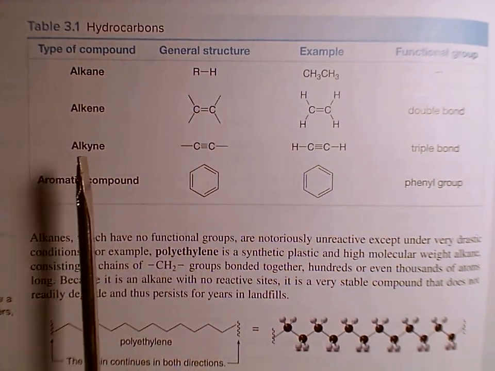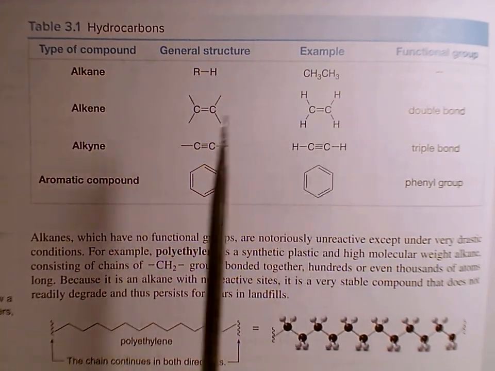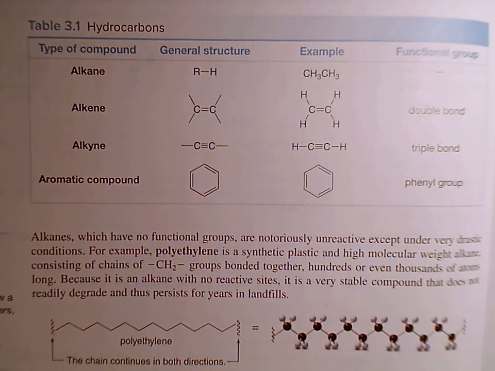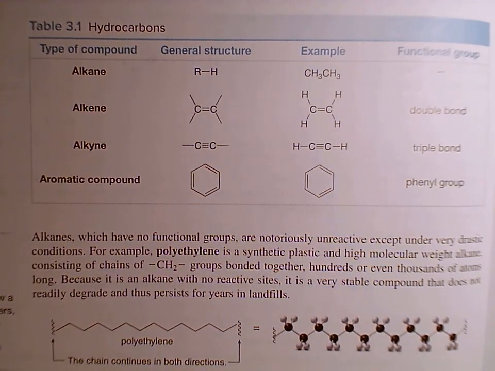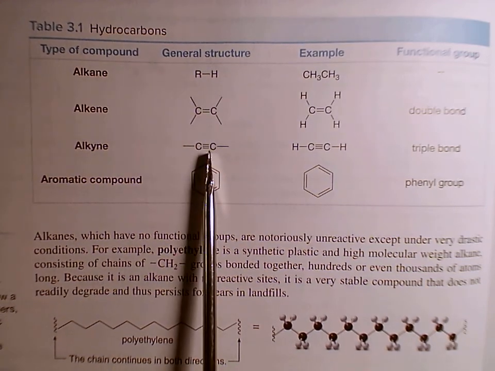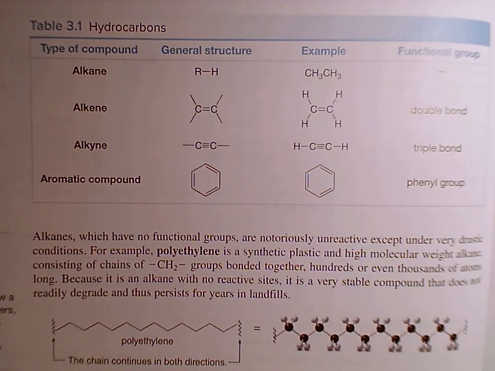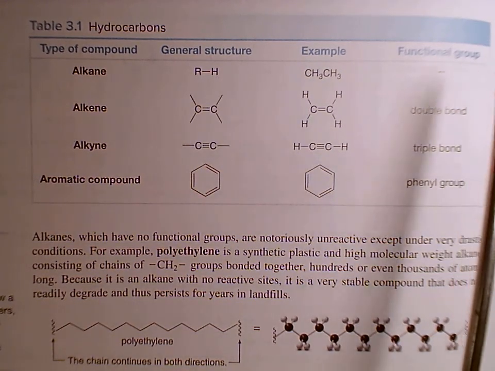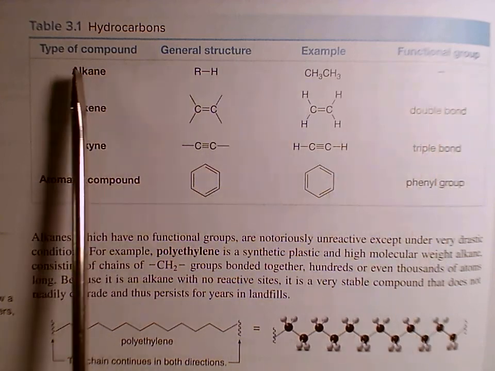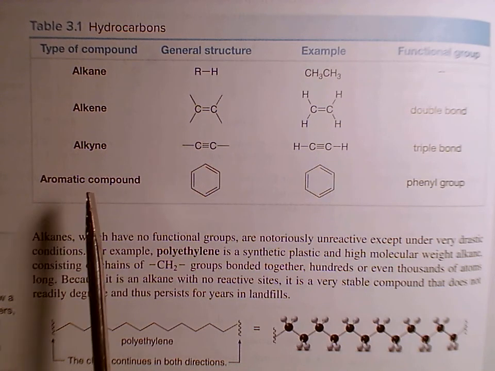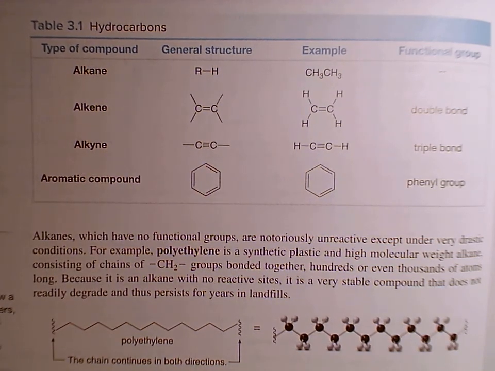However, what most people call the functional group for a carbon-carbon double bond is alkene. Most people will say alkene is the functional group. If you have a carbon-carbon triple bond, we call the functional group alkyne. So with all of these tables in chapter 3, it's a good idea to just take the words functional group and write it over here. Alkene's a functional group, alkyne's a functional group, aromatic compound is the functional group. That's how most people describe functional groups.